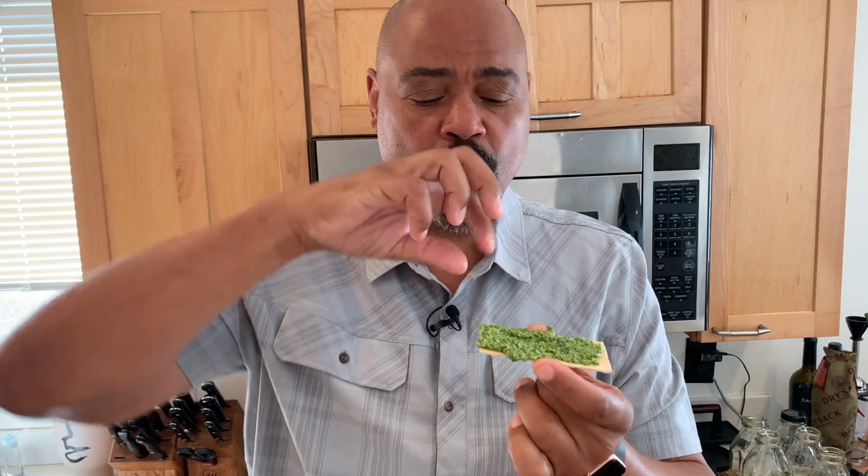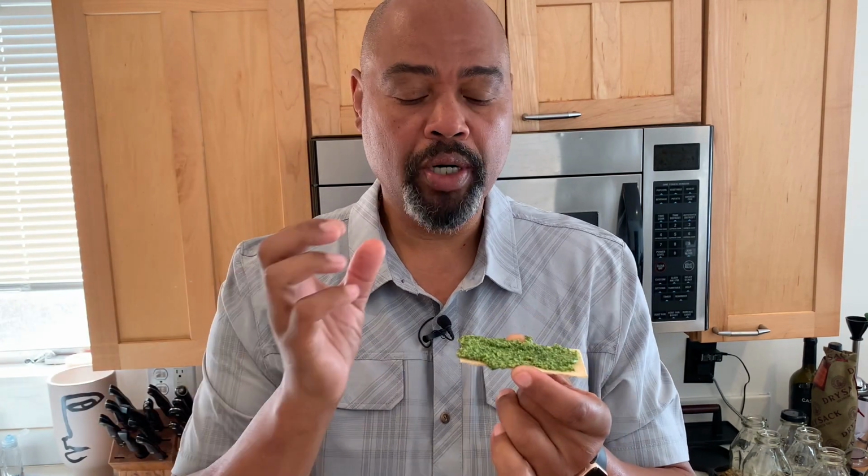Pesto, not just for pasta. Get on the cracker, it's absolutely fabulous. So sometimes you're having a party and need canapes or just something to pass around. Try a little pesto with little dollops of meat on it or tomatoes. There's so much you can do with this, right? And of course, with the pasta always works.